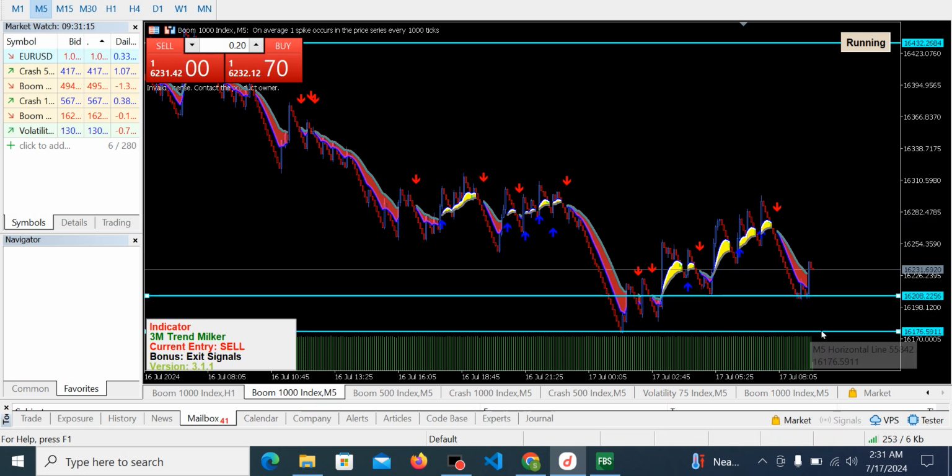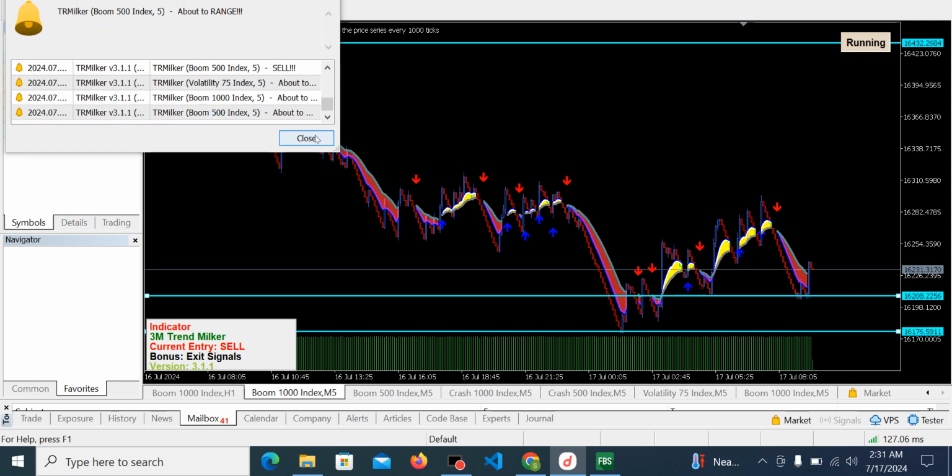So it might find it difficult to break out from this particular support zone because it is a major one. It has tried it before, and if it tries it again and is unable to break out from there, it will also go back into an uptrend. So whichever happens, either it goes into an uptrend from here, or maybe it will break out from there and try to break out from here too. If it does not break out from here, it will still go back into an uptrend.